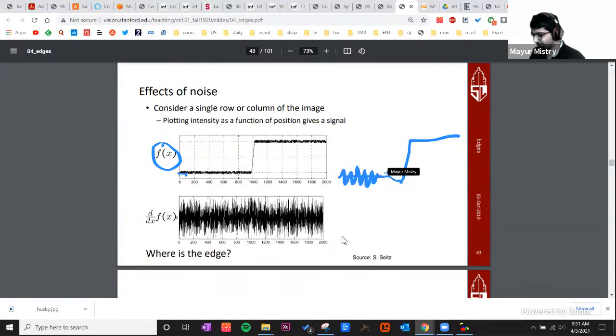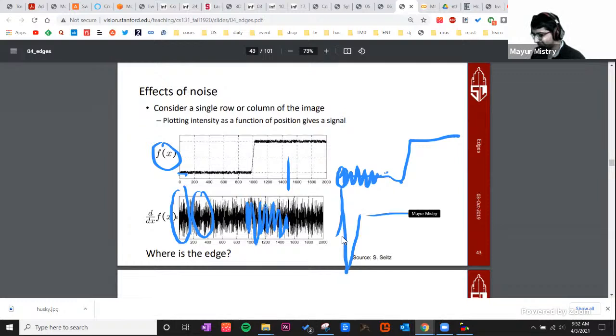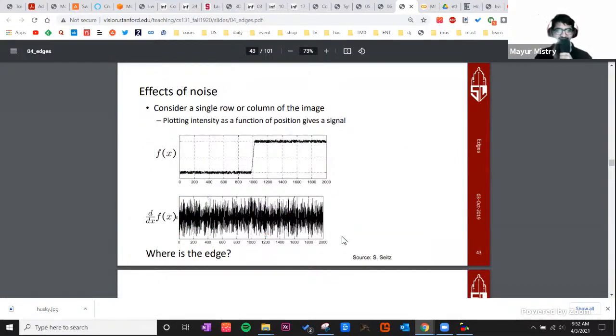And for every change, as we saw earlier, it will produce a peak in gradient. So this is our gradient, and if we input this image, the gradient is telling us there are so many edges instead of just one smooth peak. That's why we want to reduce noise first before we identify those edges, because noise can give us very erroneous edge results.